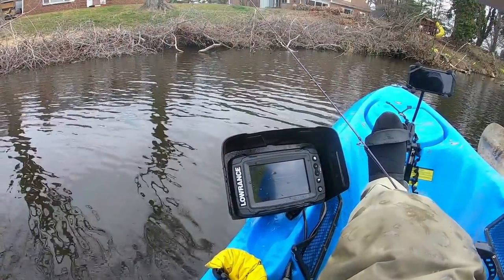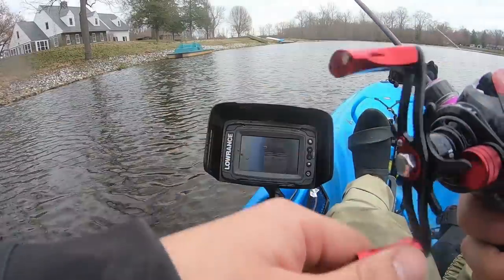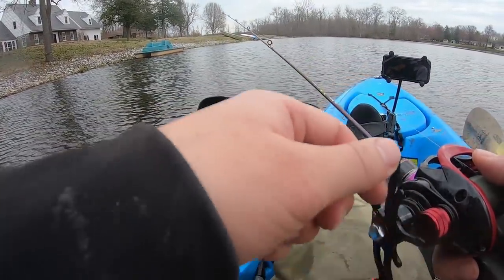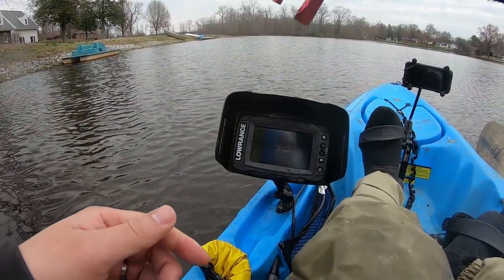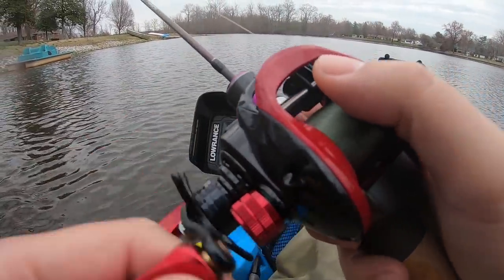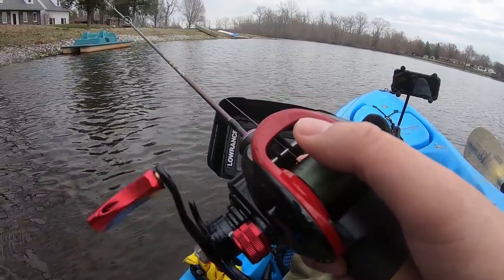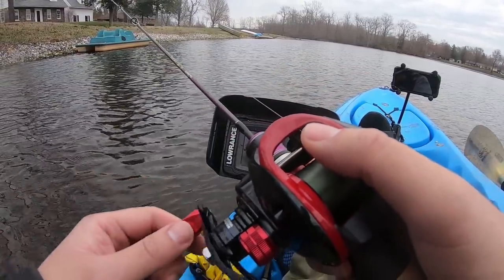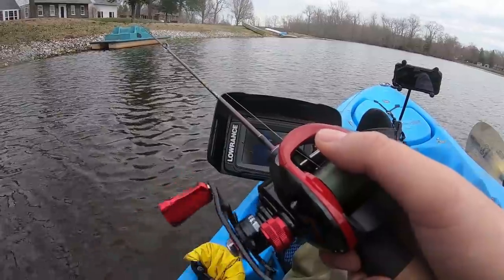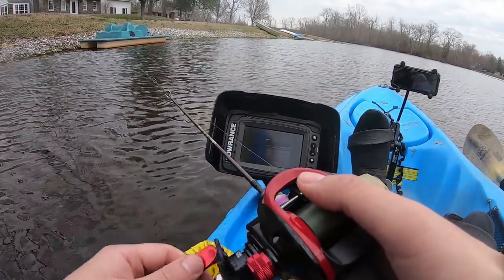Springtime fishing for bass in these woods, man. Let's go. Oh, come on. All right, the wind is blowing really well here. I'm hoping that the wind is blowing to that point right here, this wall side right here. It's gonna generate some heat. Turn up everything here. Maybe there'll be some nice big fish here.